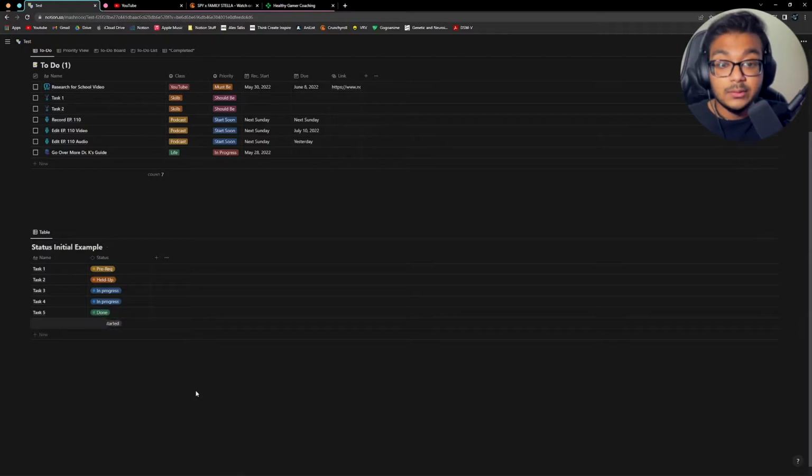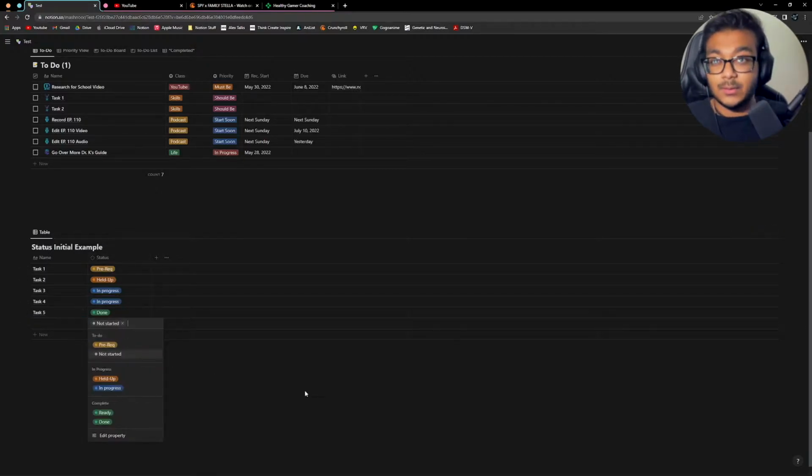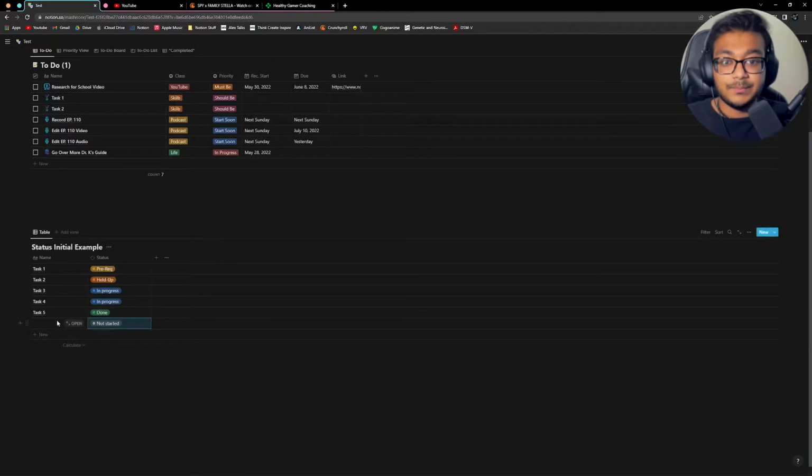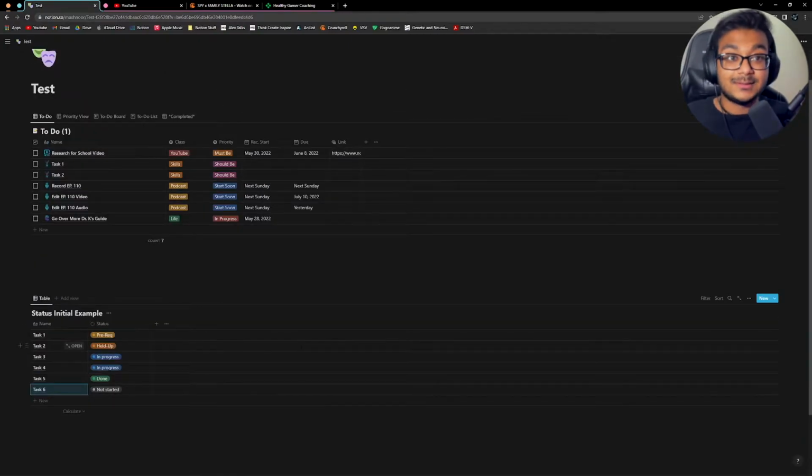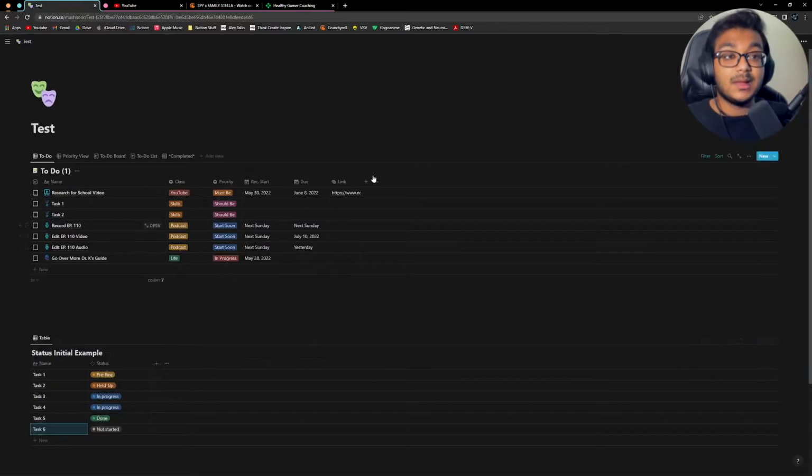And if I want to add a new task, it will automatically default. This property is meant to be used in a sort of project or task database, so it's going to give you a default thing. And so the default is going to be not started, which makes sense. If you make a task, you would think that you're probably making it before you started it, and so you can do that here. And that's really all that the status does. It's super simple, but we can make this super powerful.